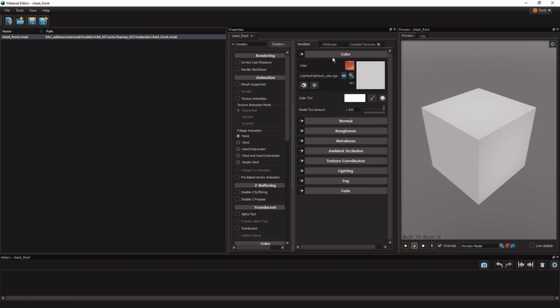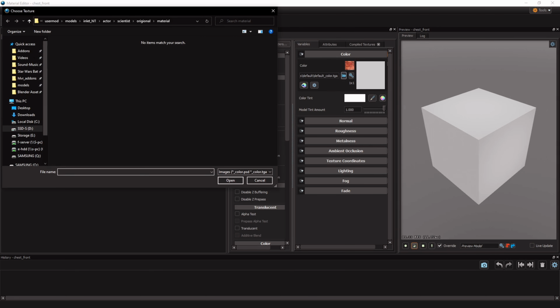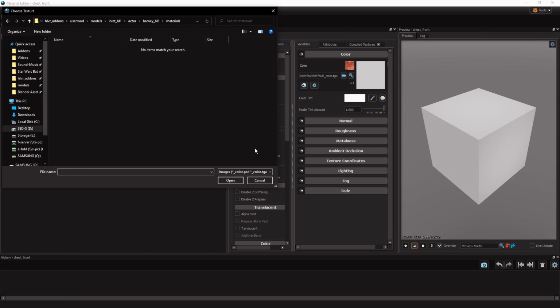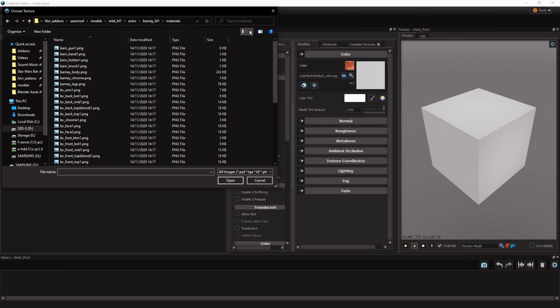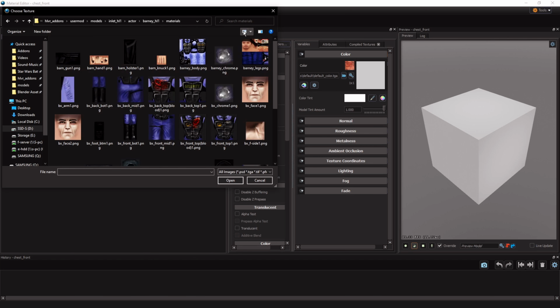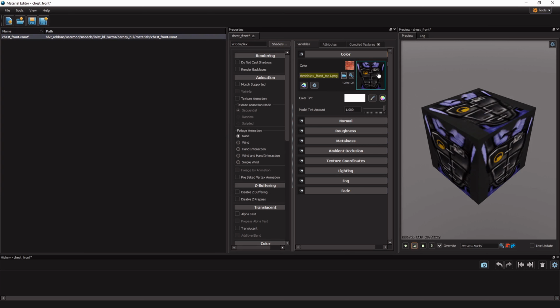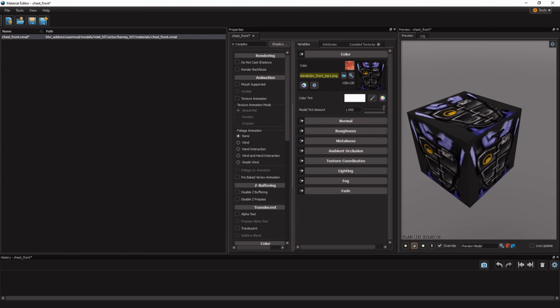The first thing you're going to need is the color, also known as the diffuse, the texture itself. Click on the folder, specify its location. Go to all images, because by default it's looking for something with a suffix of _color. If you'd like to, you can add this, but it's not necessary. Go to all images and select the front chest here, and in a moment it'll update and show you what you want to see.